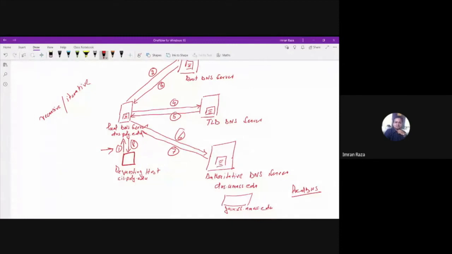Why? Because every response is being returned to the local DNS server. If I send something to the root DNS server, the response is sent back to the local DNS server. If I query the top level DNS server, the response is sent back to the local DNS server. If I send something to the authoritative DNS server, the response is sent back to the local DNS server. So these queries are iterative in nature, and this one is recursive.